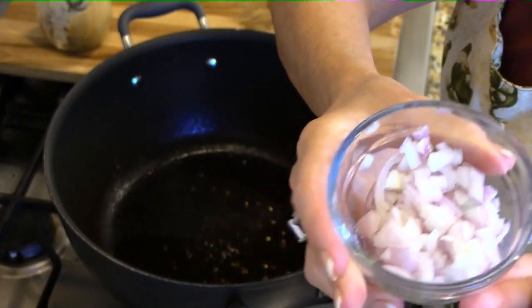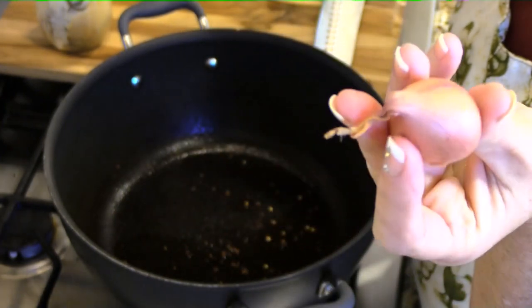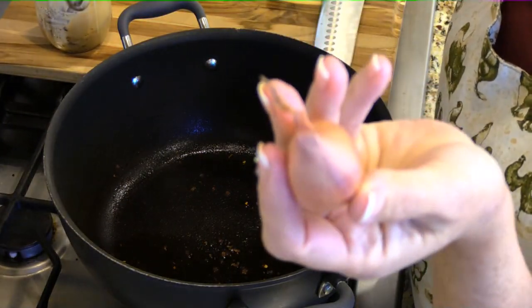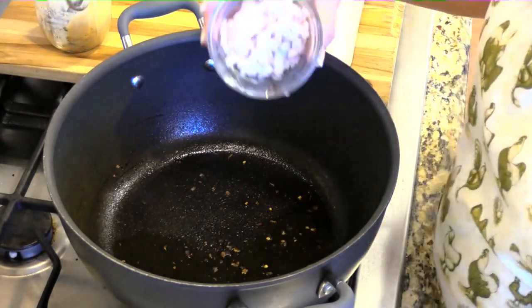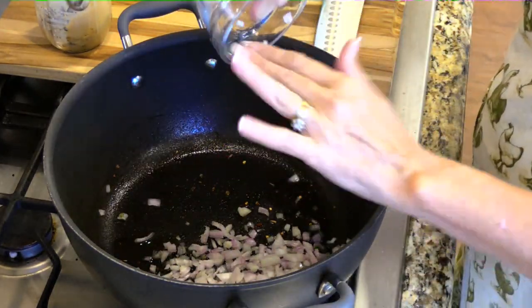I chop two small shallots right here. This is what they look like. They're small little onions, and they have a real small onion flavor too. They're very mild, and that's what I love about them in here. They're very elegant little onion flavor.